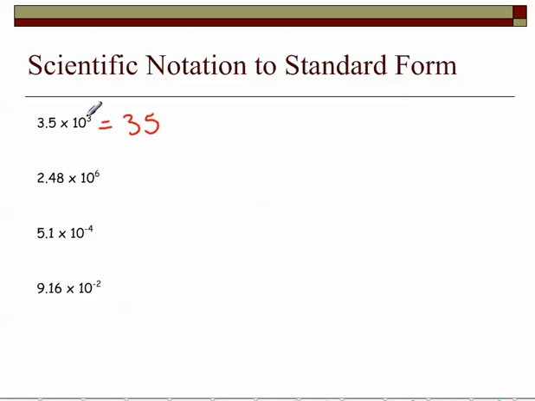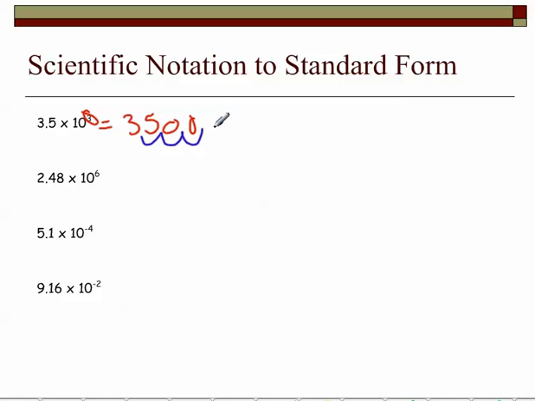So this 3, this exponent, tells us how many times we need to shift the decimal, not how many zeros we need to write. How many times does the decimal shift? Well, the decimal was originally between the 3 and the 5. So we're going to shift it once. We're going to shift it again because we have 3 shifts to make, and one more time. And every time we shift, we're going to have to put a 0 in for placeholders.